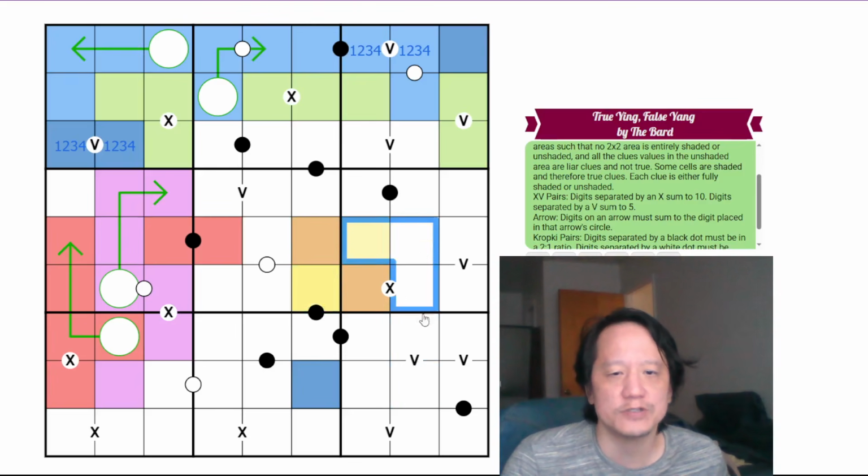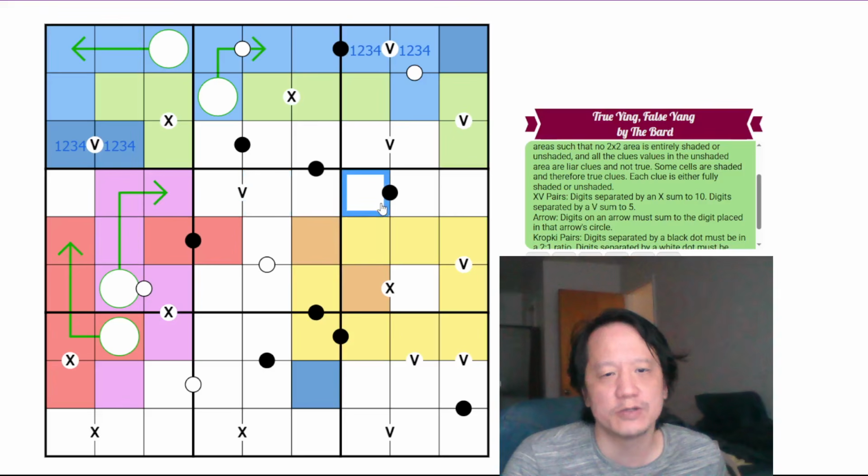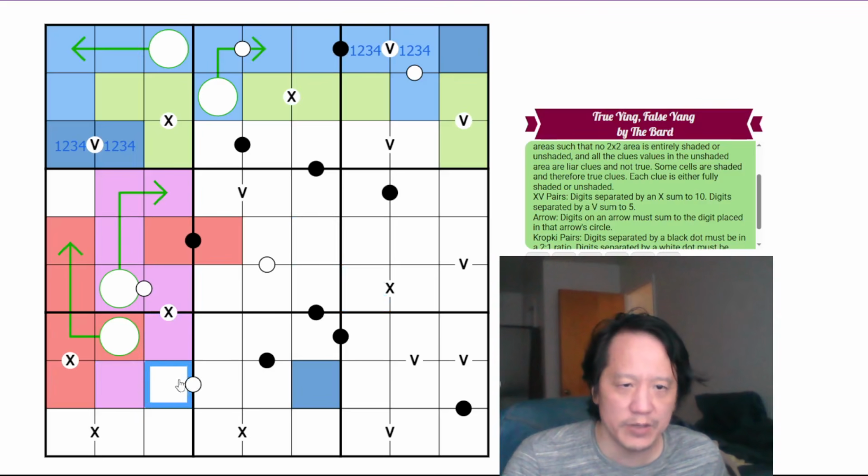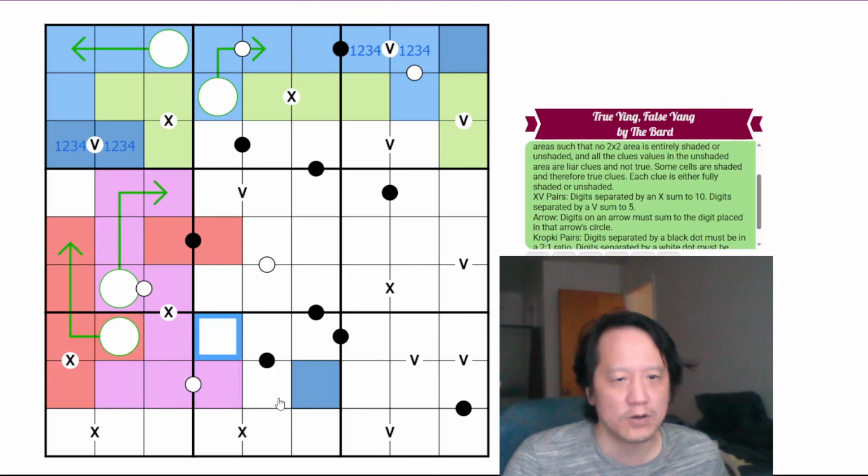Because why is that? Because if you try to orthogonally connect either the yellows or the oranges together here, you will necessarily break apart the other shading into multiple regions at least. Right? If you orthogonally connect the yellows, the oranges will be broken up into 2 regions. If you try to orthogonally connect the oranges here, you will necessarily break apart the yellows into 2 orthogonally connected regions, which is not allowed. So since we have a pink and a pink here, this cannot be pink. It can't be red because these can't be the same shade. So this must be pink also, which makes that pink there.